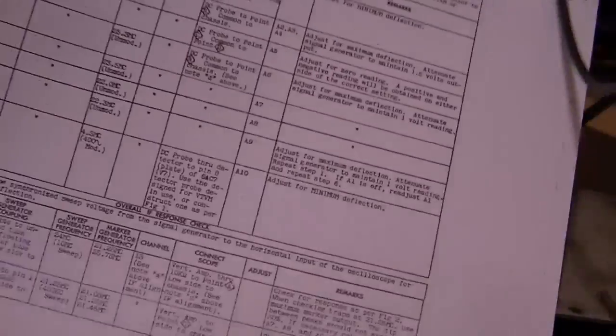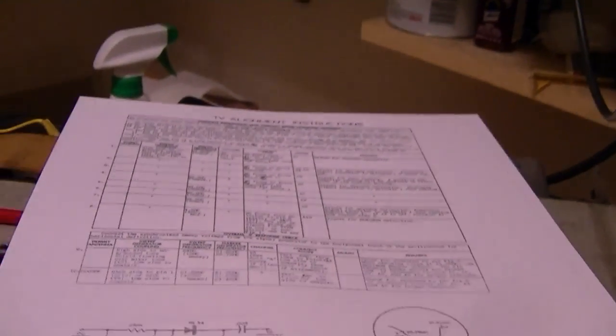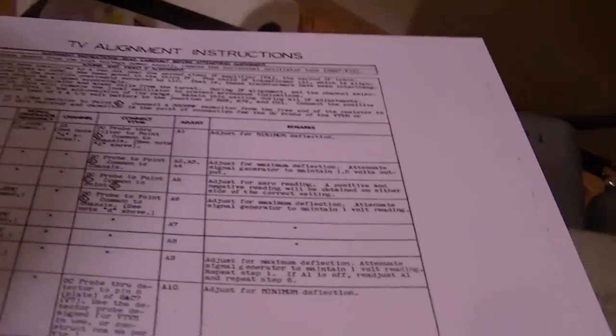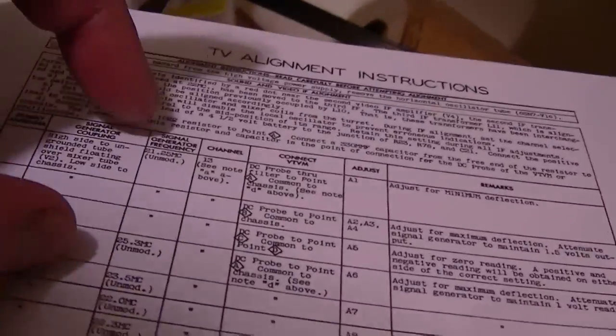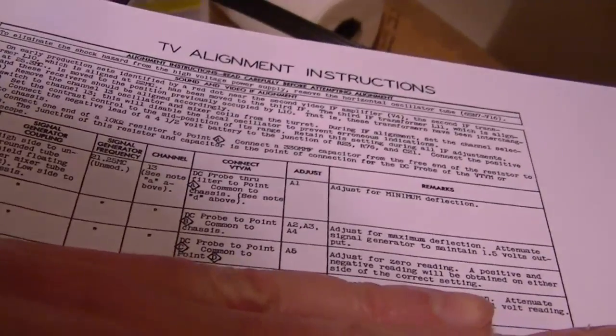However they do then have steps at the bottom to get the overall response and I'll do that. I'm just going to do the audio. It's on another page but they should have a nice S curve. So I'll go through these steps with the fixed RF generator. I think it's 21.25. The audio is just up to step 3.